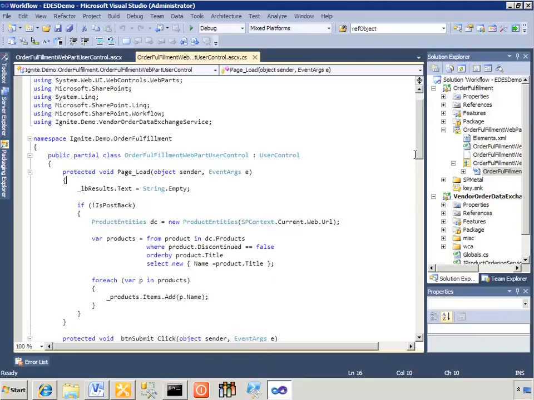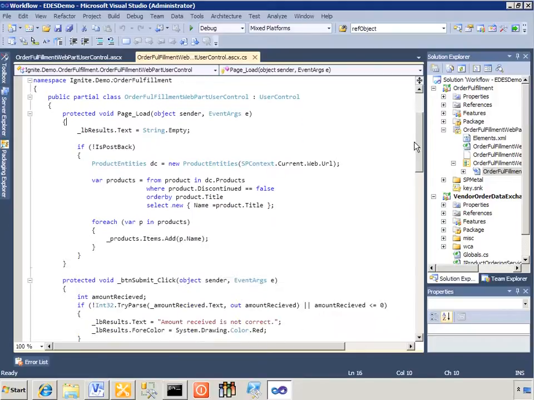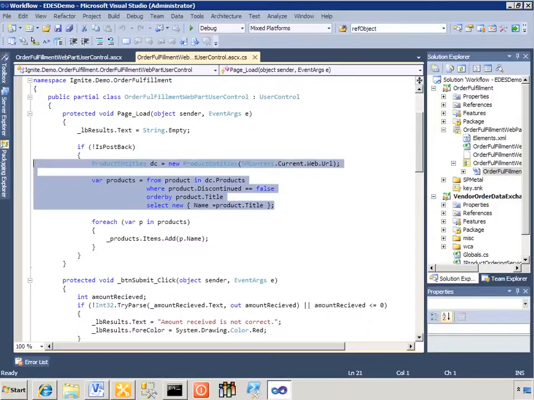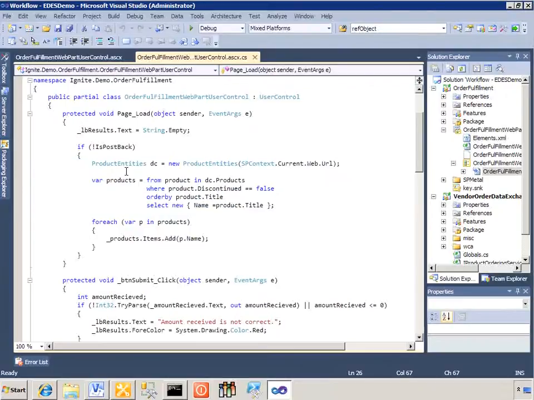So in the page on load, what I'm going to do is I'm just really going and getting the products out of the list, and this is again using LINQ to SharePoint. If you've watched or haven't watched the LINQ to SharePoint demo module, you won't recognize this, but really what this is is LINQ to SharePoint.